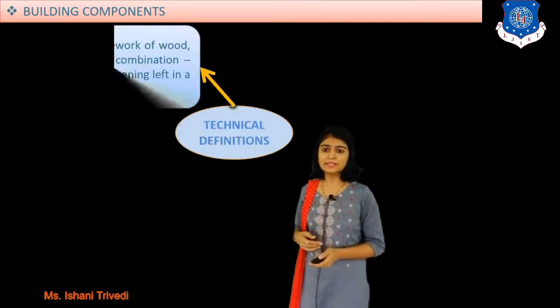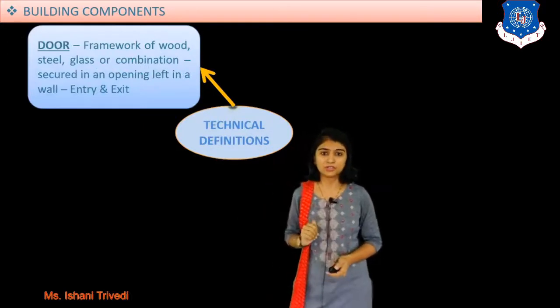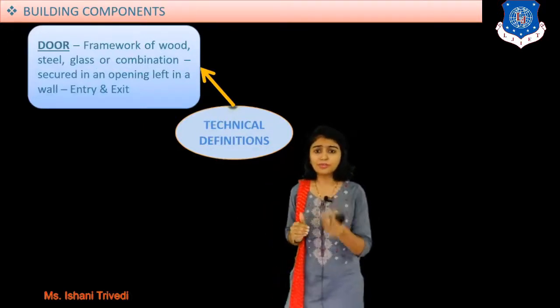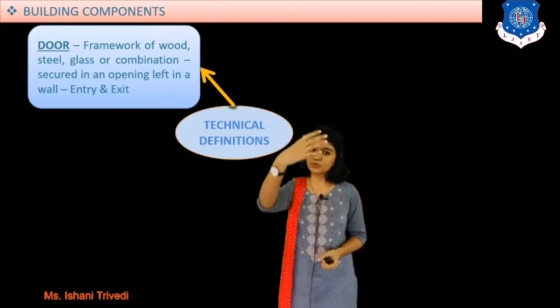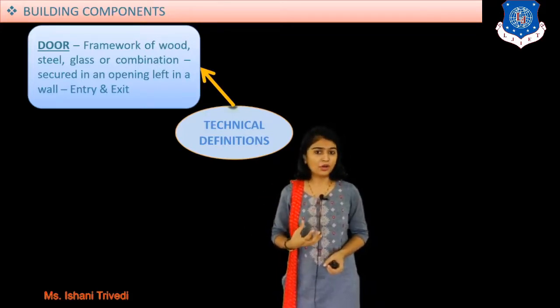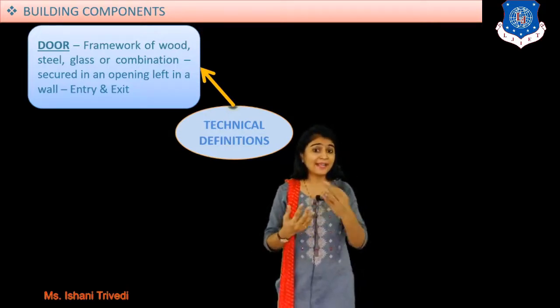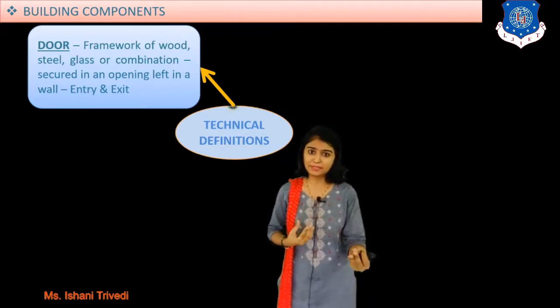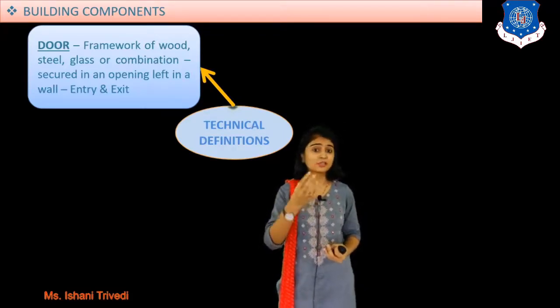Now, let us start with the first technical definition, that is doors. If I want to define a door, what will you say? You will say that a door is provided in a building for entry and exit of the users. You can have access to the room with the help of a door.